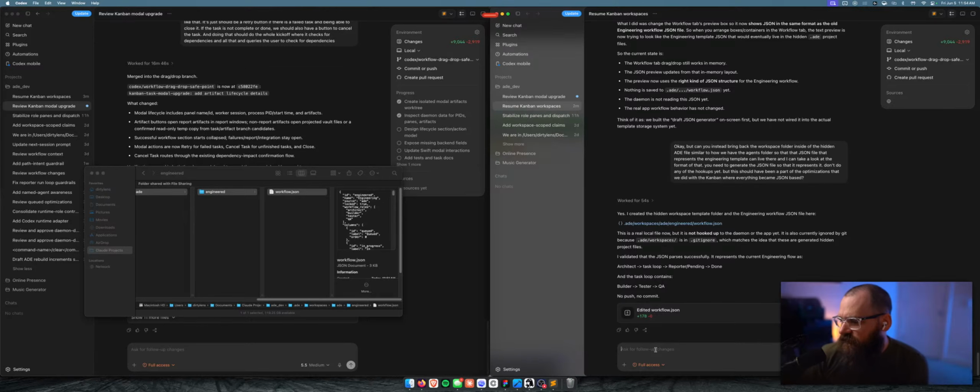Does this JSON file also represent all the pieces for when tasks can fail, and how reports are handled and all that kind of stuff? Is that represented inside of this file?